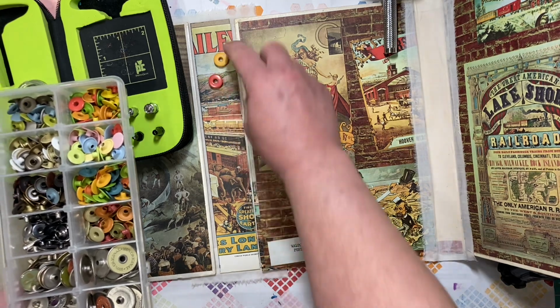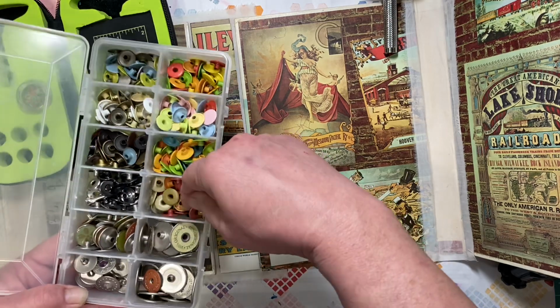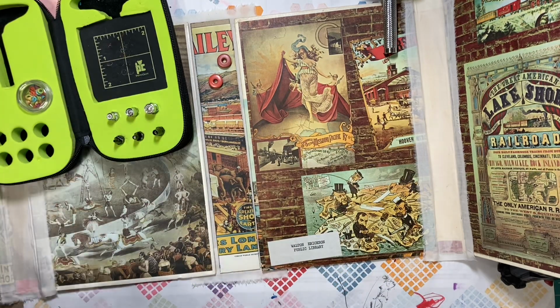I think I like the red. Red is not necessarily my color, but it really does seem to go very nicely with all of that. So we're going to put that in there.